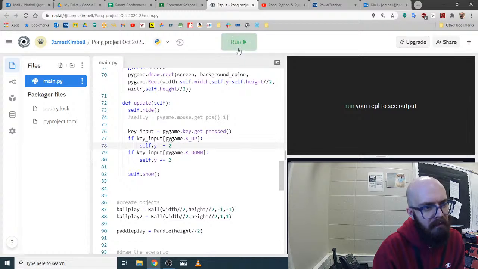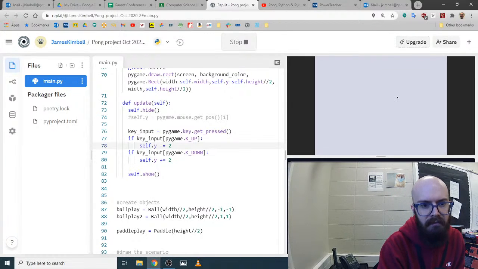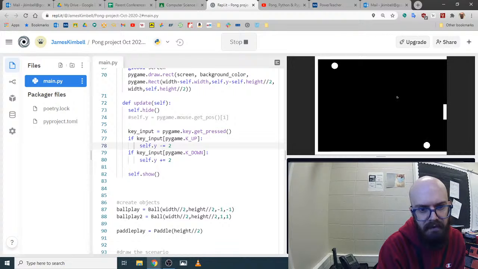So if I hit run, it would look exactly the same as the other one, except I wouldn't be moving the mouse, I'd be moving my keyboard. And by the way, you have to click inside this little window once to sort of give it the focus. But once you do, it actually looks good. It looks a little smoother than the mouse version. And we can figure out how to sort of work with the frame rate and try to make this look a little smoother than it does.